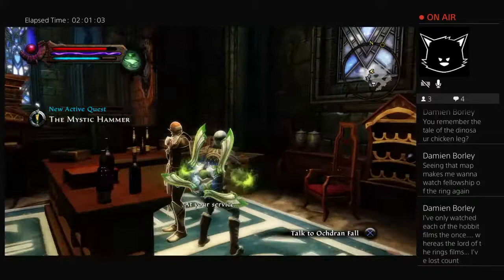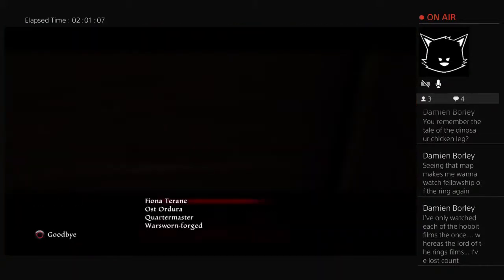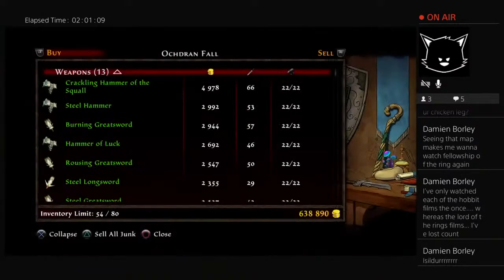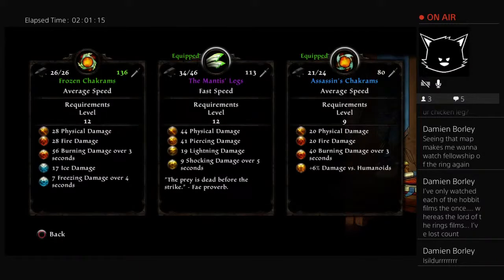At your service. The things to repair, you'll want Fiona for that. Cast into the fire! Isildur! No.